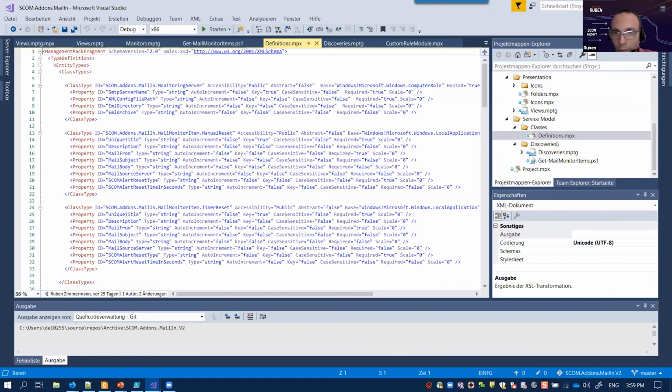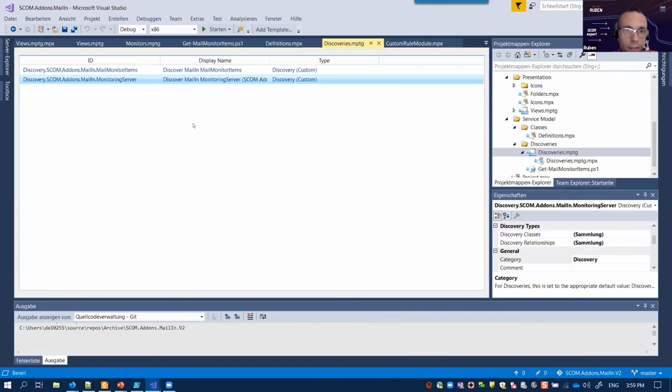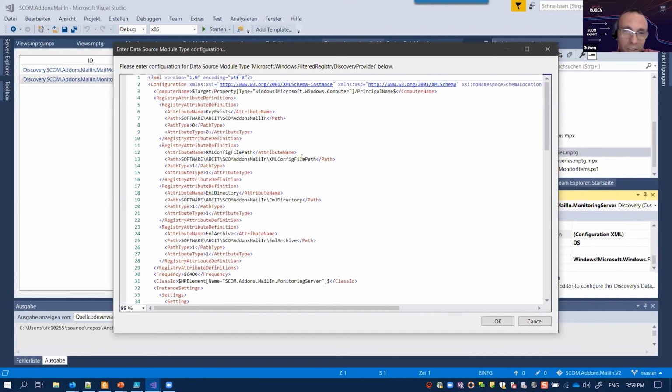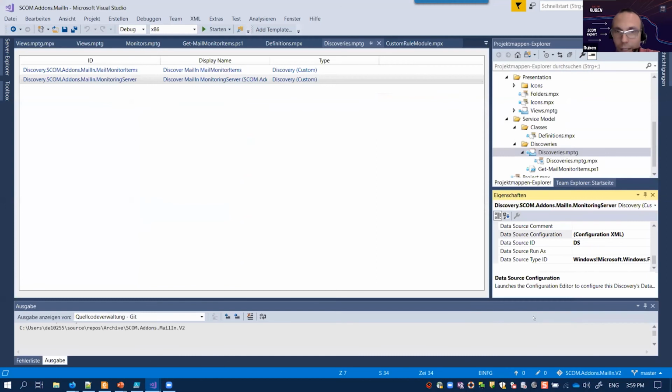Then let's go to the discoveries. There's the discovery for the monitoring server, which is just a registry-based discovery, like I told you a moment ago. And now I made my screen so big that I cannot show you everything. Anyway, you see in HKLM, within Software, you would have to create a new key called ABCIT, and then SCOM mail-in interface.